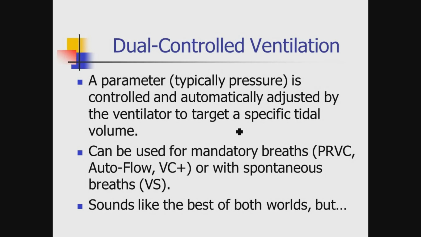It's typically set up as a pressure-oriented breath that is being delivered. So it's a pressure-controlled breath, but it looks at the volume that was delivered with that breath and changes the pressure level on a subsequent breath, either up or down, to get to my targeted tidal volume. Do I need to say that again?